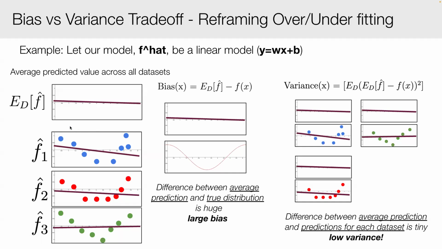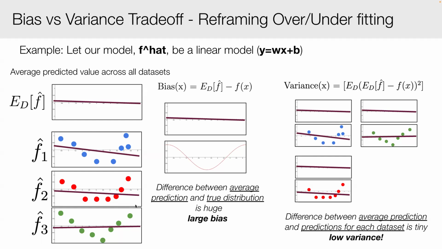Wait, when you say all models, why would you want the expectation of 3 separate models? Yeah, I'm about to get to that. Does it kind of make sense that this is the expectation? Okay. So again, if you had 100 data sets, we take the expectation over those 100. In this case, we only have 3.